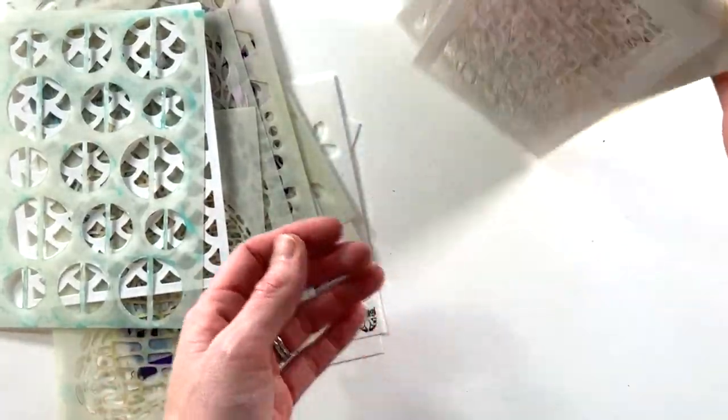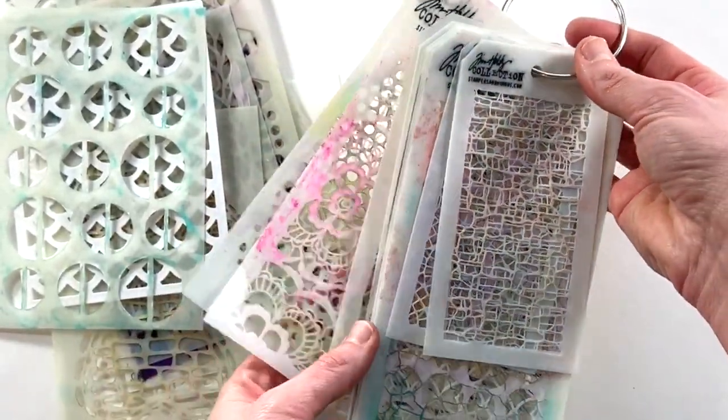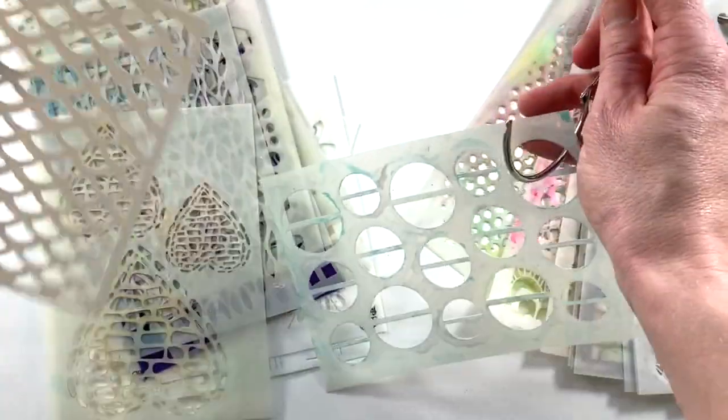This makes it really easy to just grab all your stencils. If you like to travel with your stencils, this is a great way to do it. Also, you can just easily hang it by your desk and you can kind of see what your choices are. You can also use the same ring clip for other stencils that are mis-sized.